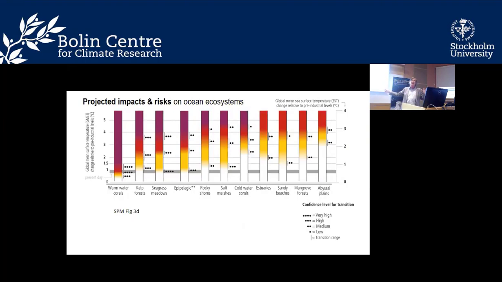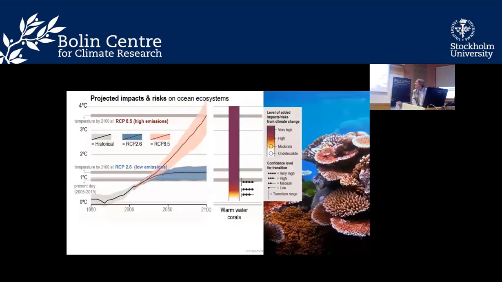Most of the IPCC projections are in terms of the air temperature on the left-hand side rather than the sea surface temperature on the right-hand side. There's not much difference, but just to be aware of that. But clearly with sea surface temperature, as one goes deeper in the water, there's less of a change. But the organisms that live closest to the surface, warm water corals on the left-hand side, and I'll come to those in a moment. But actually, I'll use the warm water corals to explain a little bit more about how those graphs are constructed and what they mean.